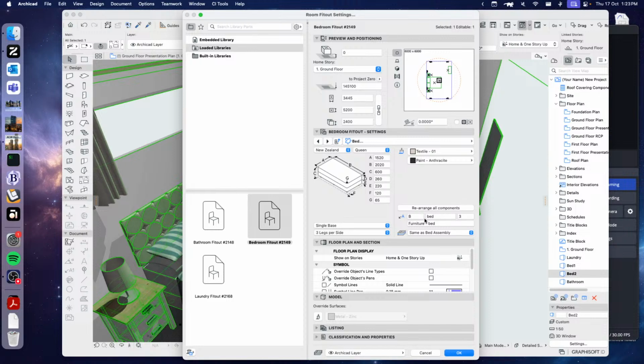So we've got a B for this one. The text label is bed, and then 3. So this will depend on how you normally display your room layouts. You can set these up to do whatever you like. And again, because all of this that we're looking at are just parameters in the object, all you need to do is make changes in the way that makes sense for you, save out a favorite, and then you won't have to do any of this work ever again.